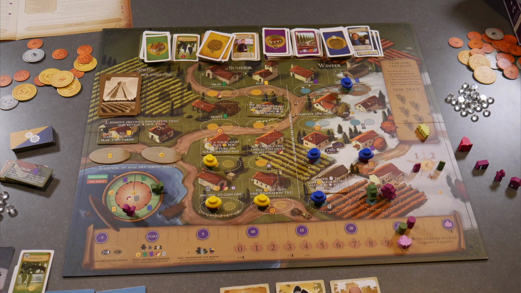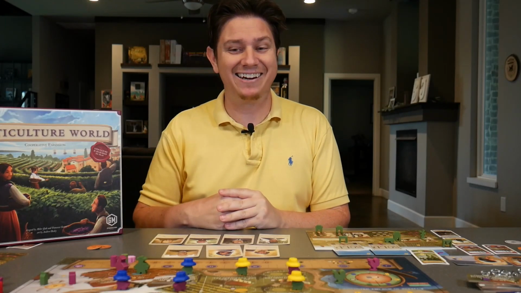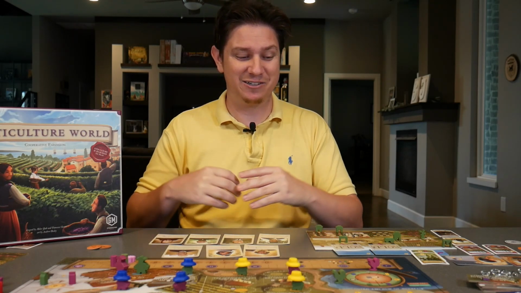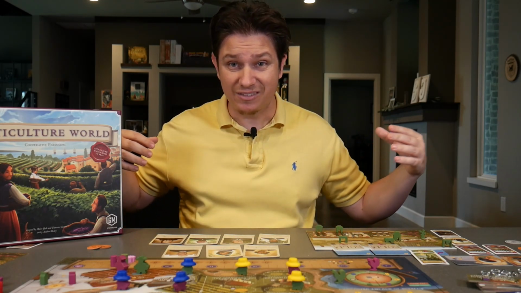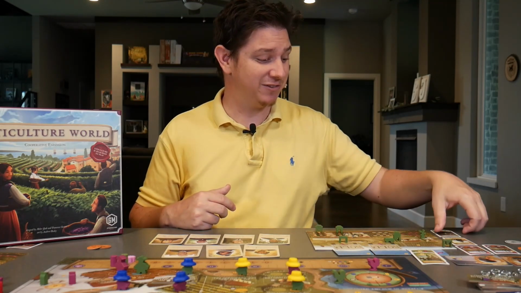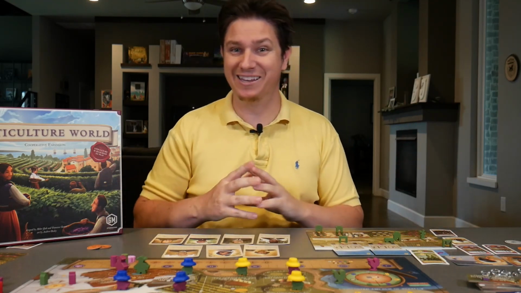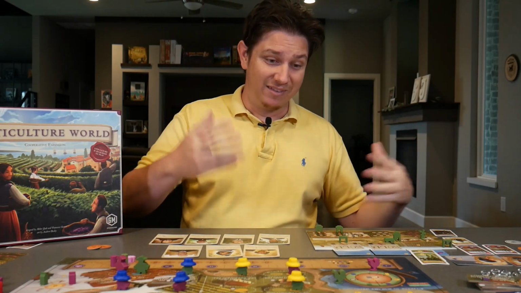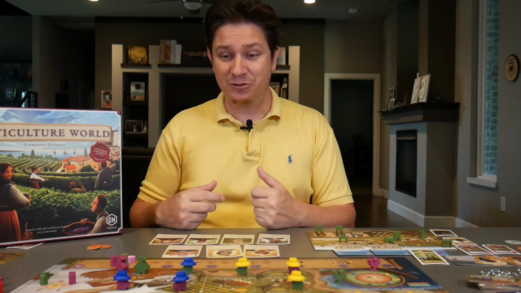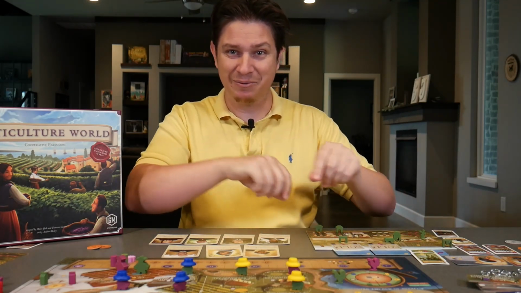But you're also, just like my problem with Viticulture, still at the whim of these visitor cards. Sometimes you just get the bad luck of the draw with the visitor cards, and you just have to adapt and be able to maneuver around it. But sometimes you're looking for that blue visitor card that gets you a couple victory points to put you over the edge. So it's still fun, it's still Viticulture, but you're still at the whim of some of the draw piles.